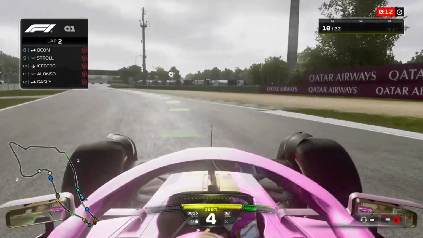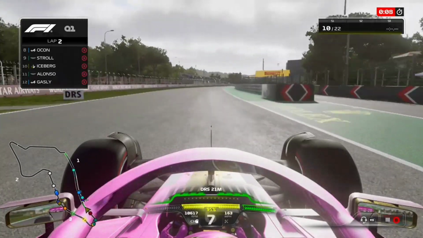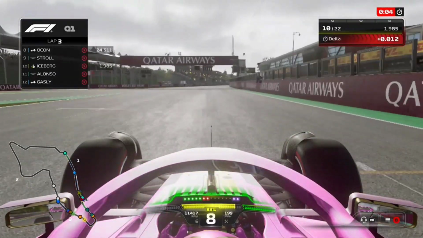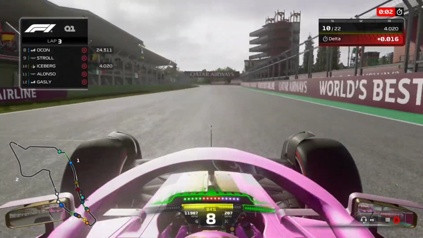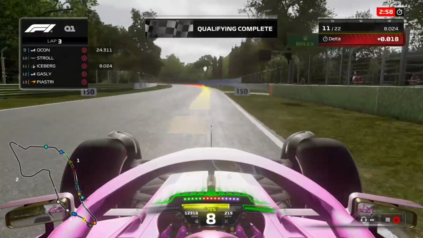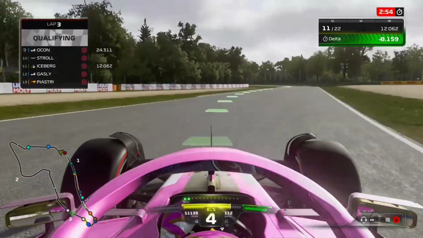And here we are on a fresh set of rubber to try get into Q2. We should be safe. However, I'm not going to leave anything to chance here, because if I was to just simulate the session while sat in the garage, there'd be a load of glitch times and I'd be like P22. So we don't want that, but we're going to go on a fresh set of tyres. We're going to just get a bit more warmed up to the circuit.